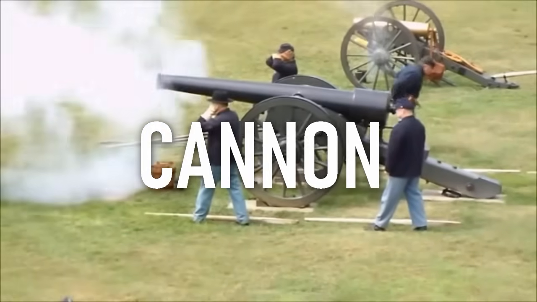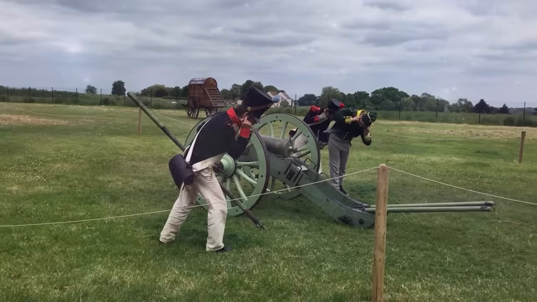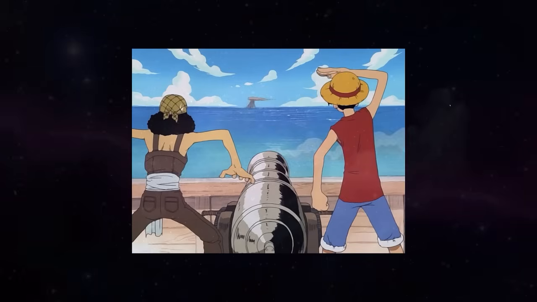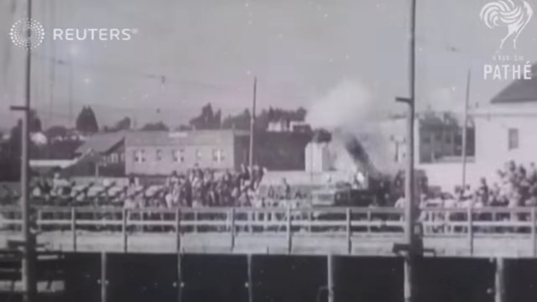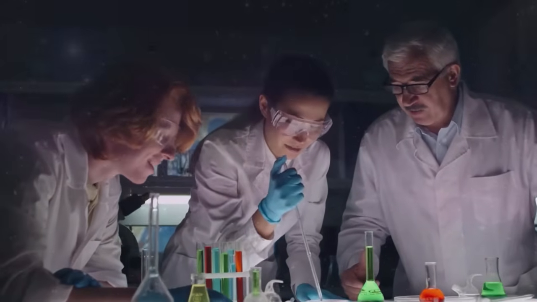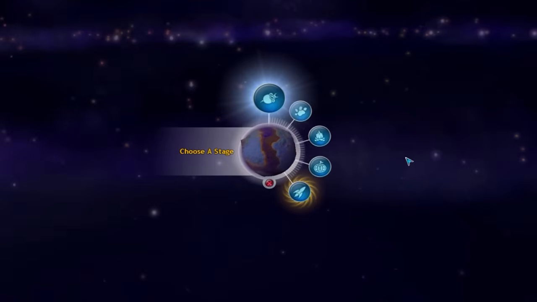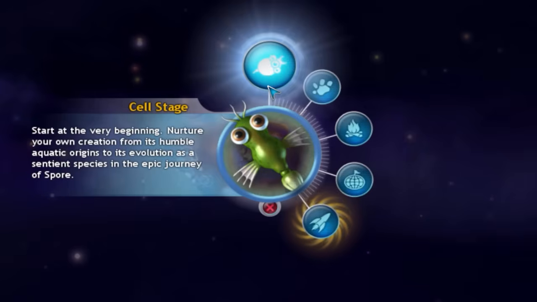Introducing the cannon. In my opinion, the cannon is the ultimate weapon. It has extreme power, pinpoint accuracy, sometimes, unless you're in an anime, and you can also use it as a method of transport if you climb inside. With this mouth-watering scientific project at my doorstep, I set about making my cannon creature, starting my journey all the way down at the very essence of life itself, cell stage.